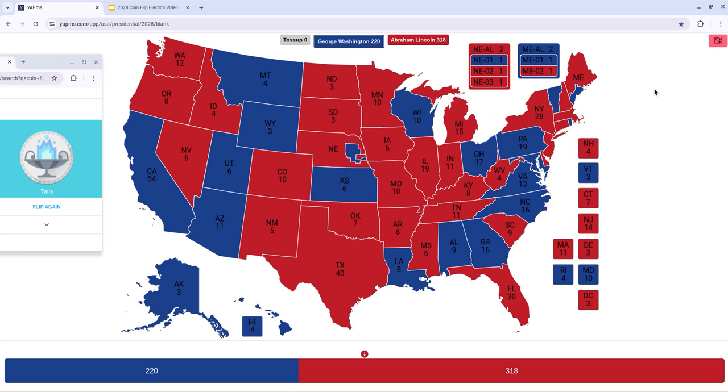Okay, that's this U.S. election. George Washington versus Abraham Lincoln. To be honest, if this was a real life election in 2028, if these people are still alive, and they both served terms before, kind of like a Biden and Trump situation, where both of them are trying to run for a second term or something. I don't know. Technically, they're both running for the third term, except Washington finished his second term while Lincoln got killed before he could even start his second term. That's that. To be honest, I did expect Washington to maybe do a little bit better than get 220. I expected this one to be very slim, but I don't know.